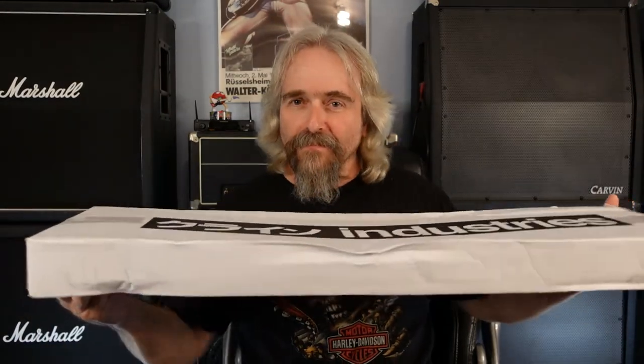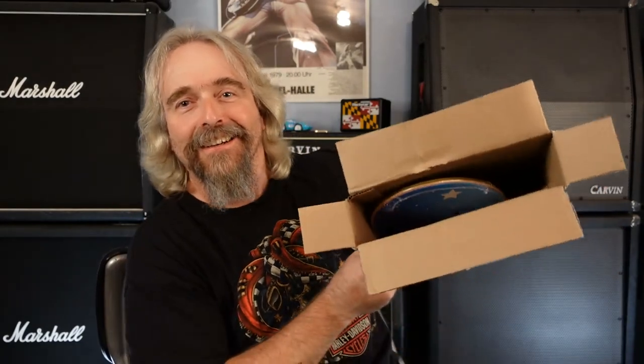The delivery people kind of mushed it up a little bit, but we're gonna check it out and see what we got. Open this bad boy — see what we got. Hey, let me show you this for context — look at this. He doesn't put nothing in there, you know what I'm saying? There's nothing in there. Look at that — this is just a box, ain't no wrap around it, ain't no bubble wrap, nothing. Kind of hoping maybe one day he'll put a little something around there to protect the boards a little bit. But we'll check it out — let's see what we got working here.